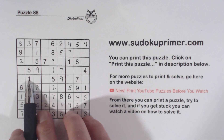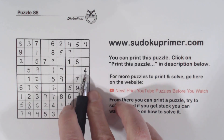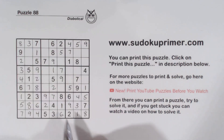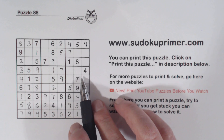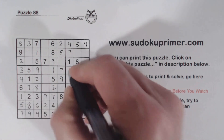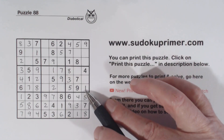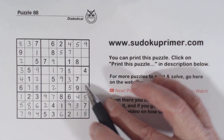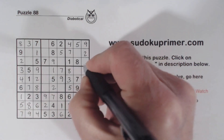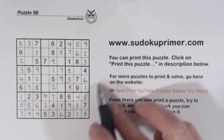Now we're missing two, three, four right here. There's a two there, so that's a two. We knew one of these was a three, but now we know the other one's a four. With that four we can fill those in. And we can fill in the three-eights right here — with that three, that's an eight and that's a three. Now we're missing two, three, and six here. Here's a two and a three, so that's a six. There's a two there, so that's a two, that's a three, and that makes that a six right there. And that makes that a two.